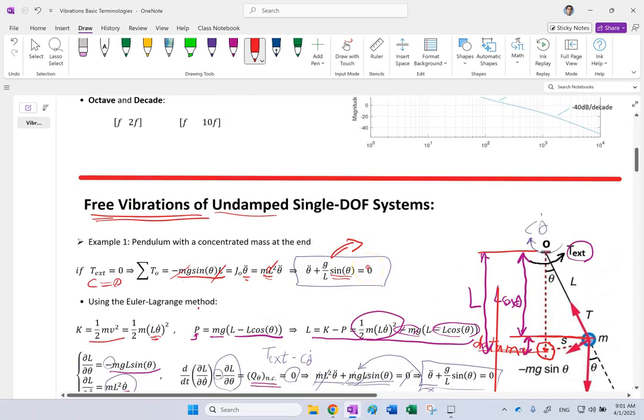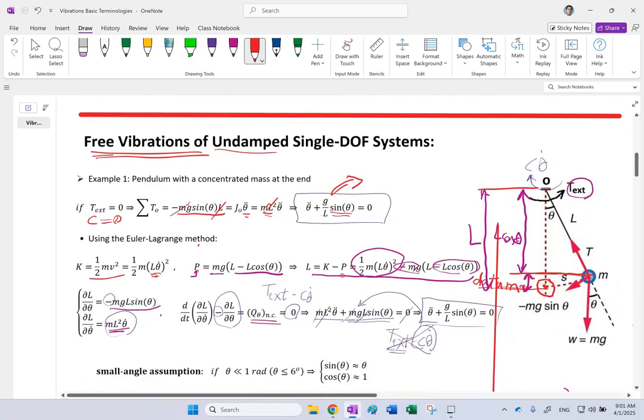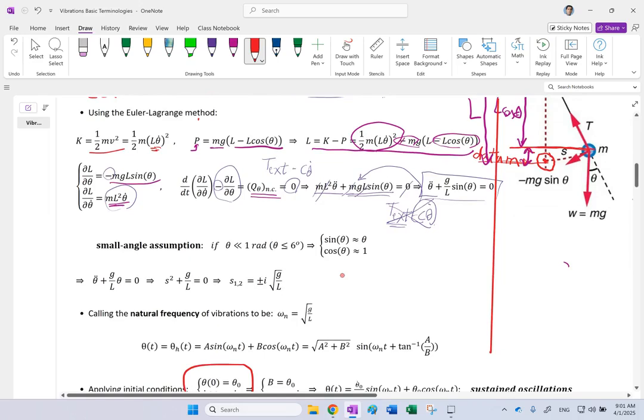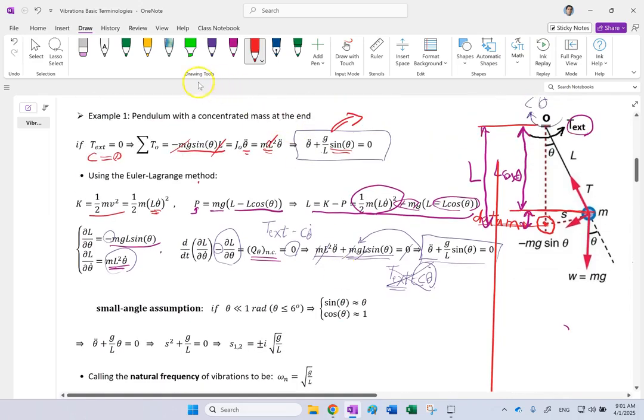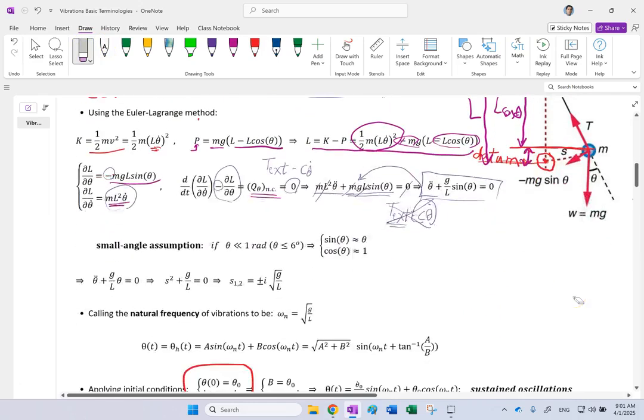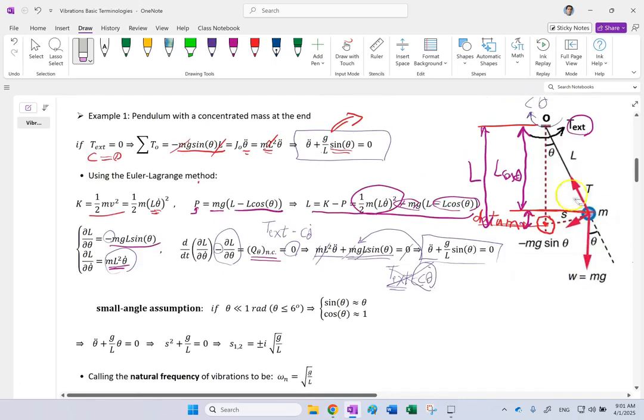It leads to a second elliptic integral. There is no solution for that. The only solution for this is a numerical solution. So if we want to get any analytic solution, we have to linearize this ODE. And the way that you can do it, which is very common in most of the books, is what we call the small angle assumption. So we assume that this total deviation, theta, is going to be a small angle.